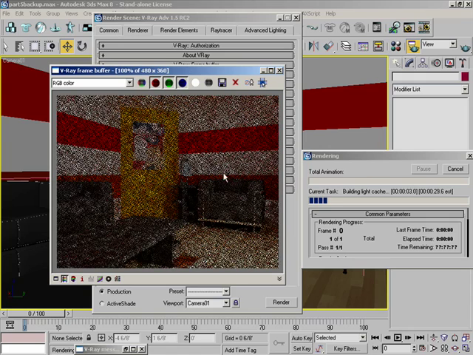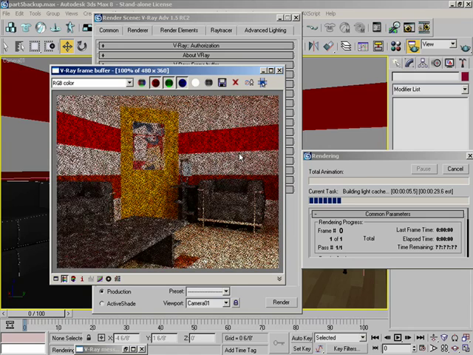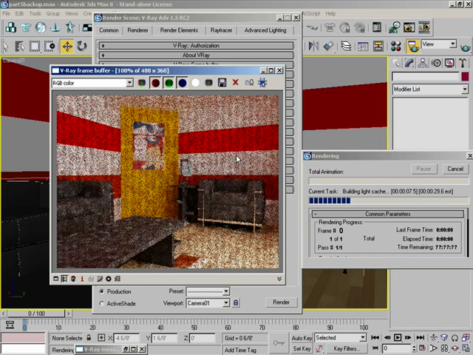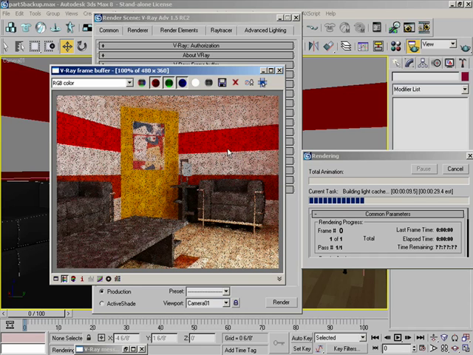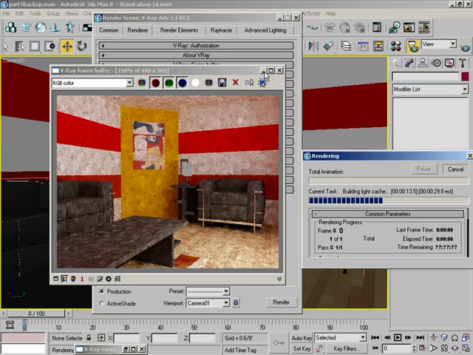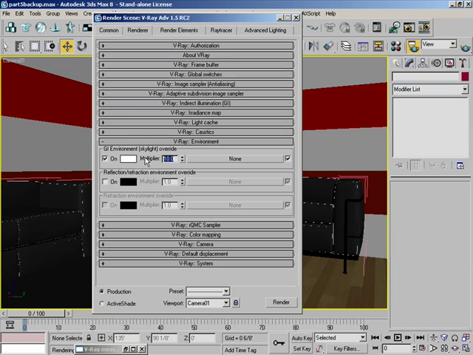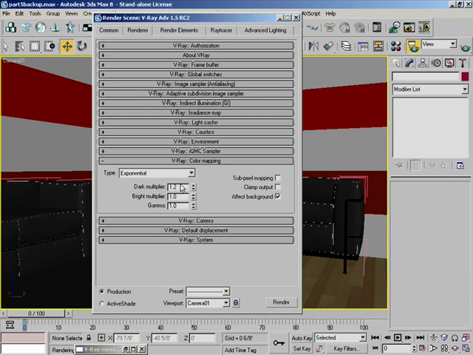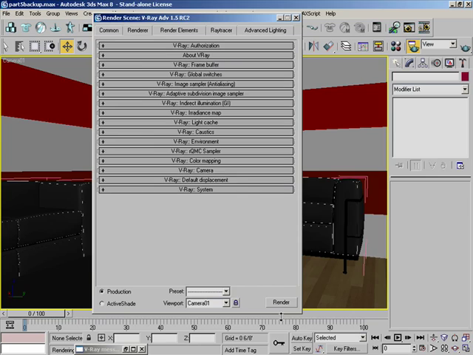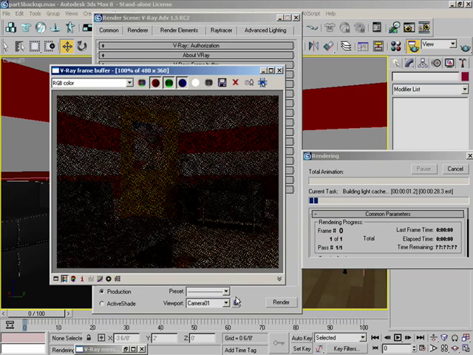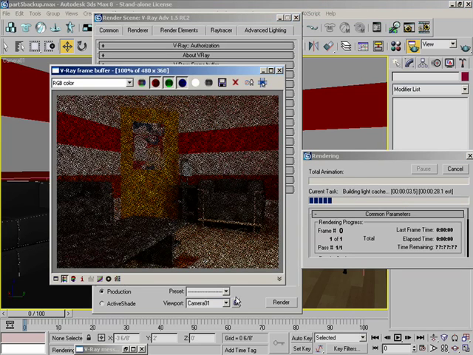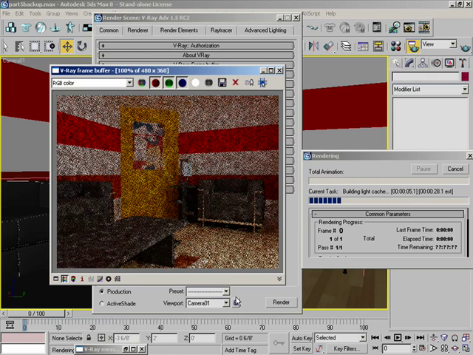It's going to be blown up. I'm using that environment light to do everything. So it's going to look massive. Go ahead and cancel that out right quick because I already know better. We'll go to, I'm going to do 7 on that in this color mapping. I'll leave the dark multiplier that way and I'll hit render. Lower that some. I'm going to show you what light cache does though.